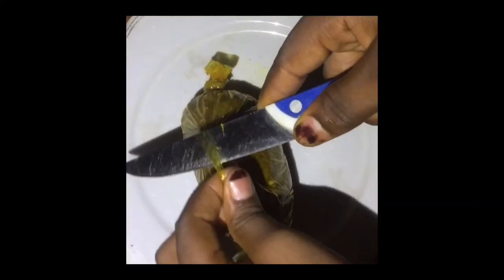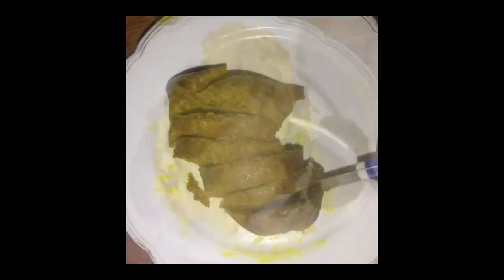So guys, I'll be putting this in the boiling water right now. Since the water is already boiling, it shouldn't take more than 30 minutes to get ready. Guys, it's ready. I like how we're talking with this stuff here. So I'm just going to slice this right now, and you can serve with your pap, custard, or your garri.